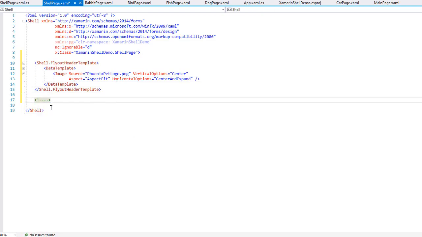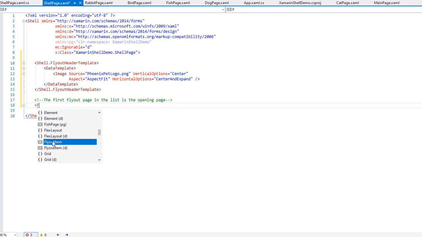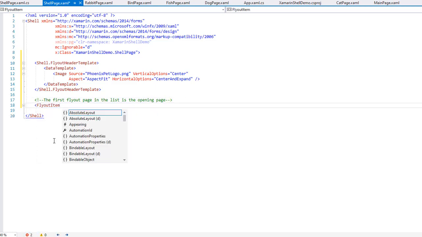I'm going to add a comment that the first flyout page in the list is the opening page. I'm going to add in a FlyoutItem. We'll give it a title. And the title is going to be, let's call it About Page.